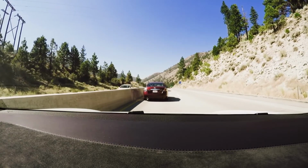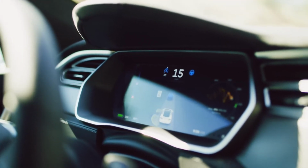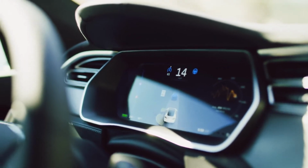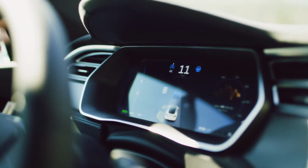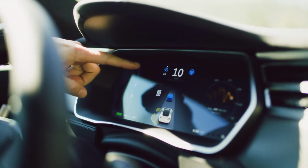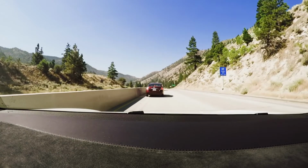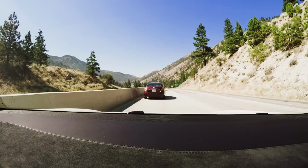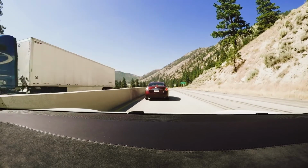This is a great time to be using Autopilot. We're in a line of very slow-moving traffic here, although we're on a highway that's got a speed limit of 65, which the camera has captured and is showing me in front here. So now you can see the speed is going up and down. I actually don't have my feet on the pedals right now. I will keep one hand on the steering wheel because that's what we're supposed to do. But the car is just speeding up and slowing down as the car in front does. In fact, the car in front is braking. I'm not touching the pedals with my feet. I just have one hand on the wheel. And the car is going to slow down as that car slows down. We would come to a complete stop and then start moving again. So in stop and go traffic, it really takes some of the pressure off the driver.